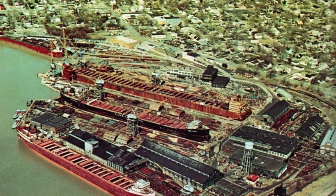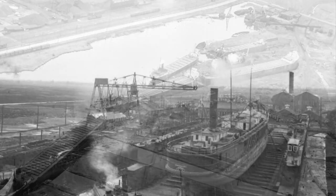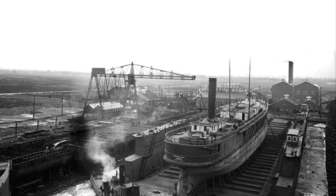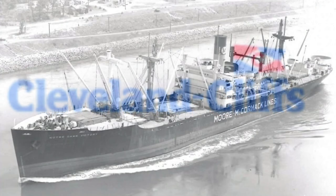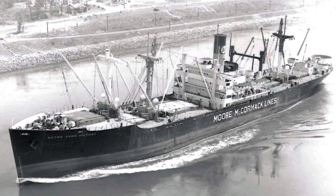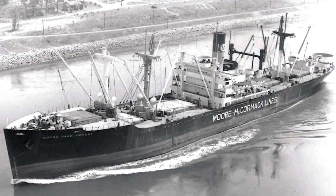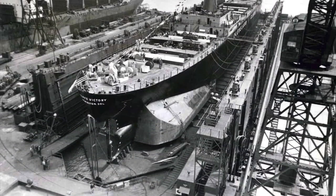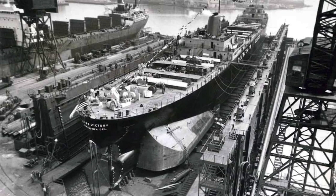Number seven. For this one, we're going back to the 1950s again. Because, like I said, the shipyards were full, which means that shipping companies were looking for faster and cheaper alternatives to get vessels for their fleets. So the Cleveland Cliffs Steamship Company came up with an idea. They converted an ocean-going vessel into a Great Lakes vessel. They determined that the Notre Dame Victory would be the best candidate for that, so they turned it into the Cliffs Victory. And that became one of the most unique and well-known vessels on the Great Lakes.